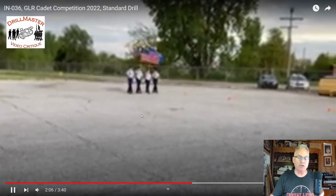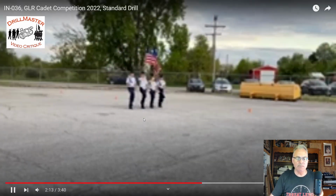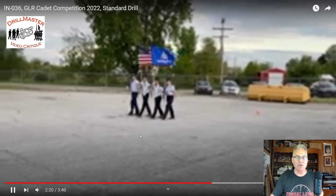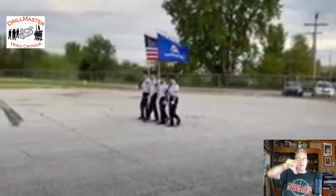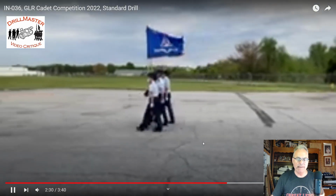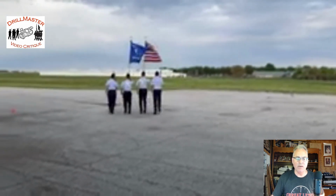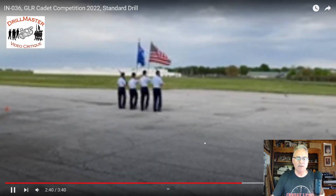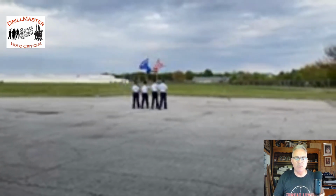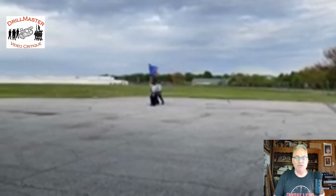So the right rifle guard stayed more in position, still made a little bit of a U there. But, okay, either way, the whole team is marching around instead of rotating on one spot, whether it's the right or left. There we go. Proper command. It just sounded like you said half left, harch. But you could have been talking quite fast, which is fine.